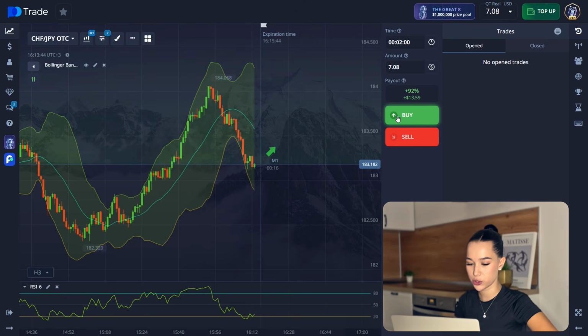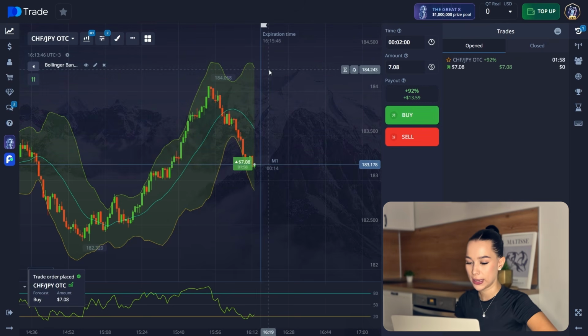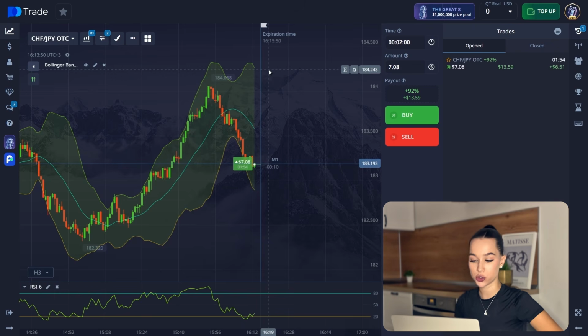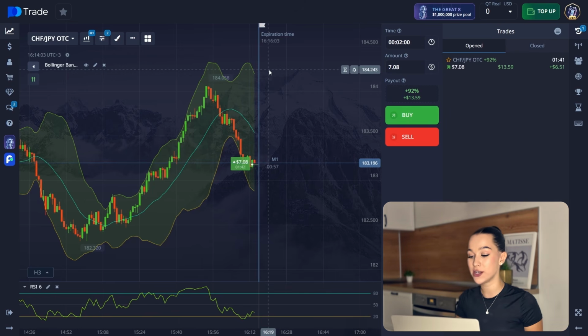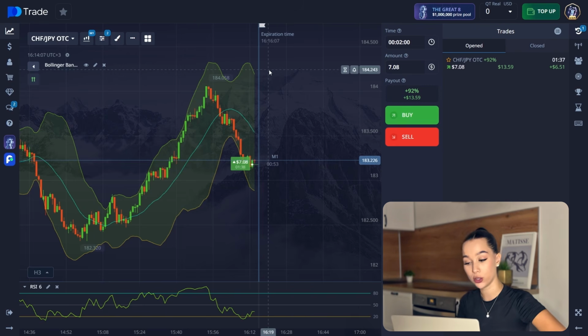Okay, let's change the time to 2 minutes, and here we open a buy trade for 2 minutes. So before entering the trade, the chart displays a strong and extended downward impulse, a sequence of large red candles without significant pullbacks. So this is a classic setup for catching a bounce or correction, especially near key support zones. Also, by Bollinger Bands, price broke below the lower band, indicating oversold market conditions.